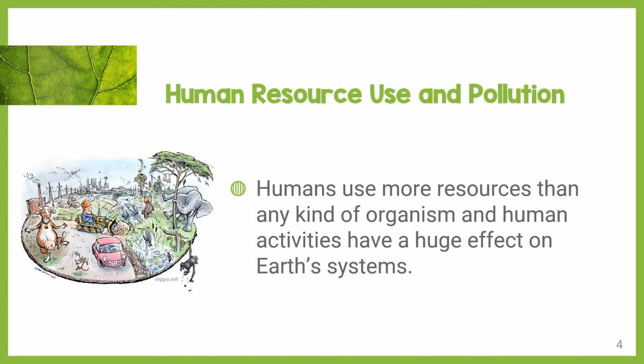For example, the aim or the purpose of farming is to produce food for people. But its side effect is that it replaces the type of organisms that normally live in an area. Factories is another example of using resources that are mined from the ground to produce goods to meet human needs. But they can produce gases that pollute the air. Pollution is the presence of substances in the environment that are harmful to humans or to other organisms.